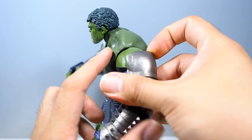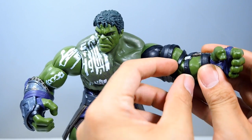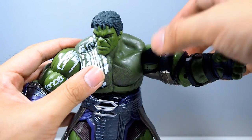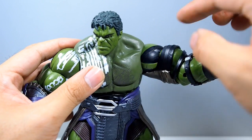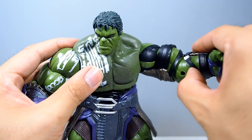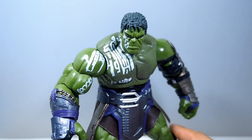Like I said, I think this could come off too. This looks like it's placed on, which I kind of like. You can see the straps right here. They're placed on top, so if you were to pop out the arm at the bicep, you could probably slide it right off. You probably take the arm out, slide this part off too. You're almost there to having a normal looking Hulk.